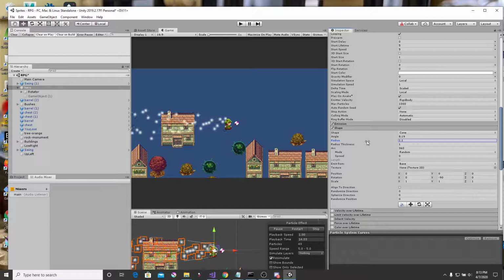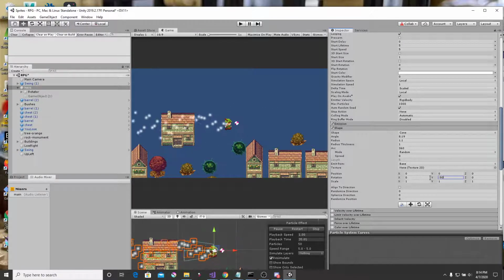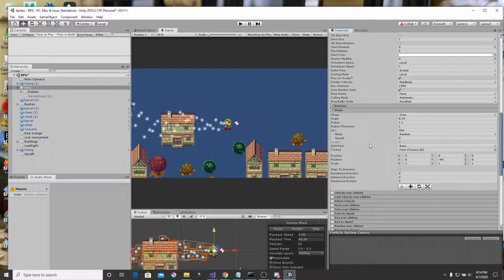All right, now this is the interesting thing. At the moment it is 90 degrees. If I were to make this -90, or if I made it 180, where would it be? No, that's no good. -90. But now if this is 90, 180, no. I want to rotate the particle system.